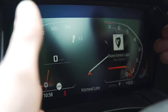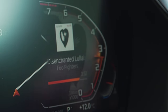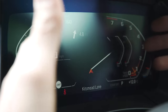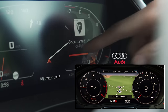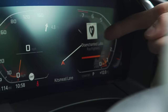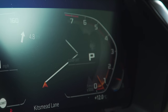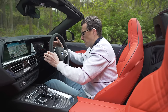Moving on to the digital driver's display — it's alright. I'm still not convinced about having the rev counter going backwards, but it does free up space in between the two dials for the satellite navigation information. My only problem is that it's not as bright or as colourful as the Google mapping you can get with an Audi. Also you can't really alter the look of the dials and they're a bit dark. You can cycle through different menus using the button on the side for infotainment, trip computer stuff, but it doesn't have that many functions really.